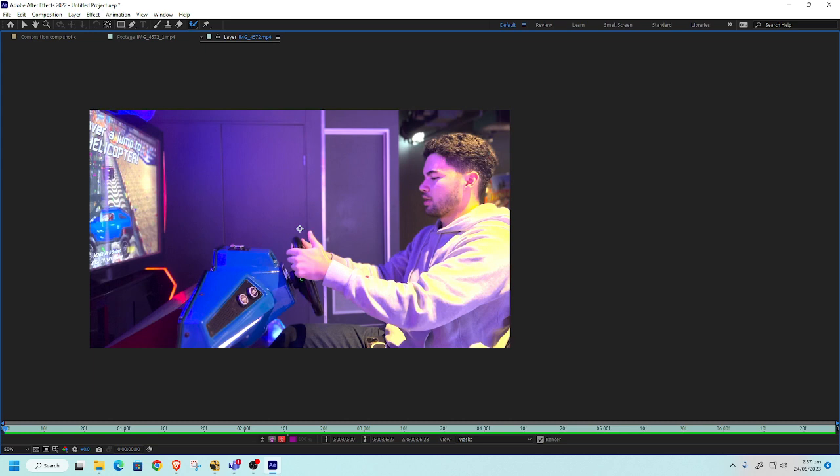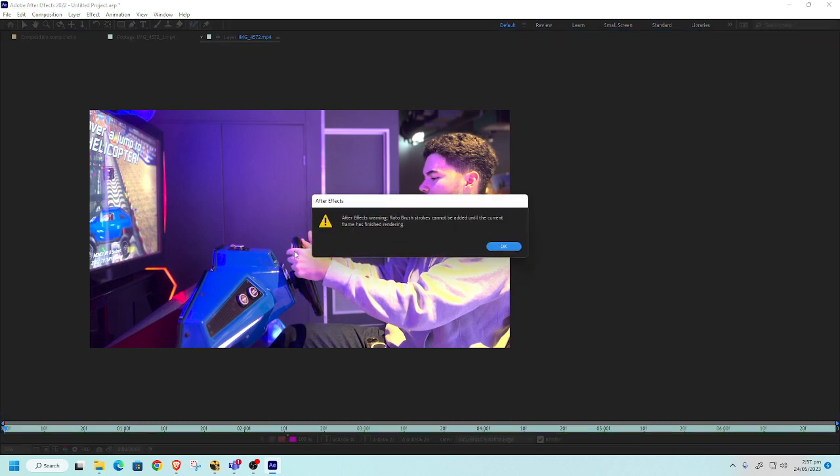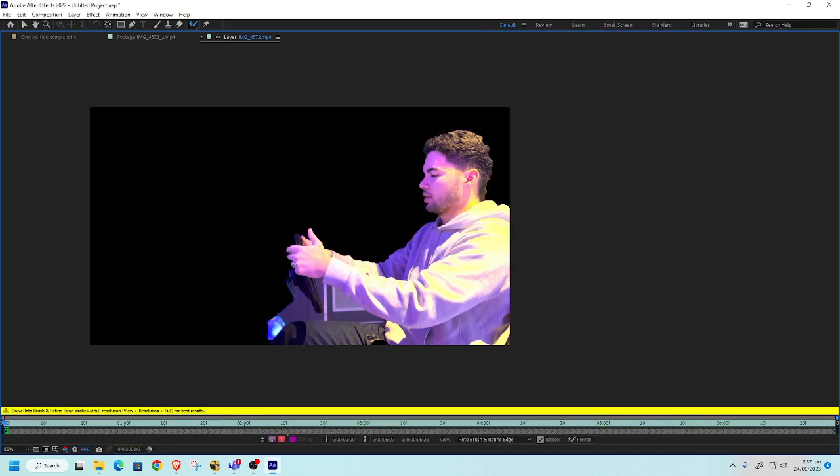So do it again. This brush cannot be added until the current frame finishes rendering.